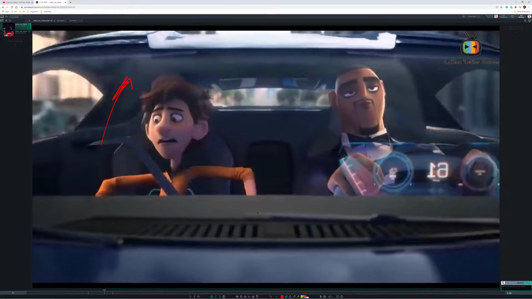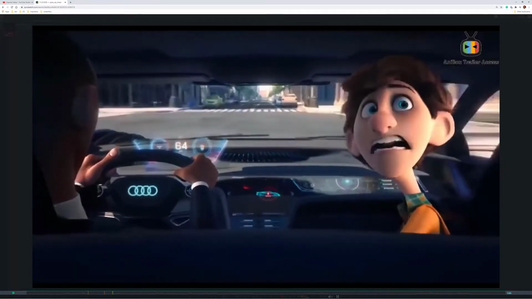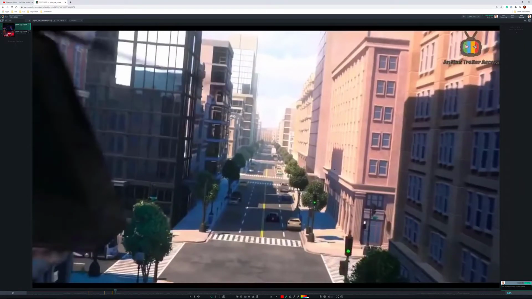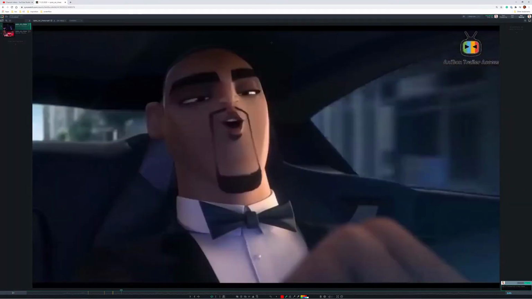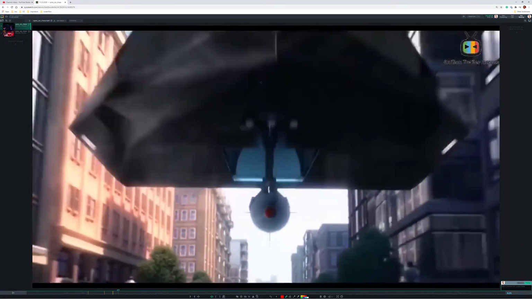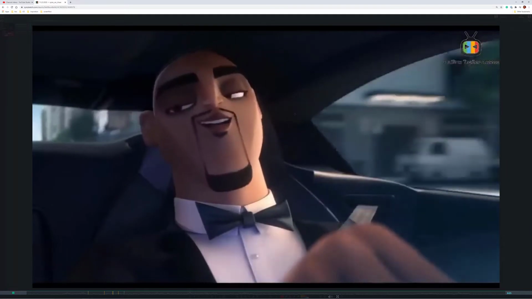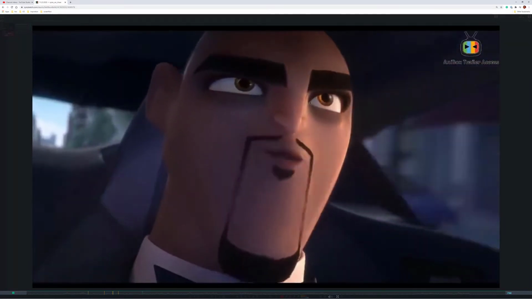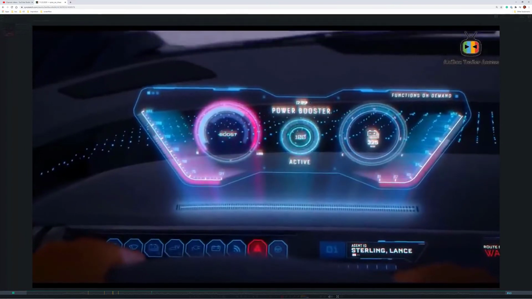Now, if there are any lights like headlights, tail lights, interior lights, the glow off of this dashboard, the glow off of this underneath the hands, all that stuff is going to be parented to the car. The way that this light coming out of the helicopter bay is parented to the helicopter. So really, it's just a matter of determining what lights need to be dynamic and which ones need to be static.